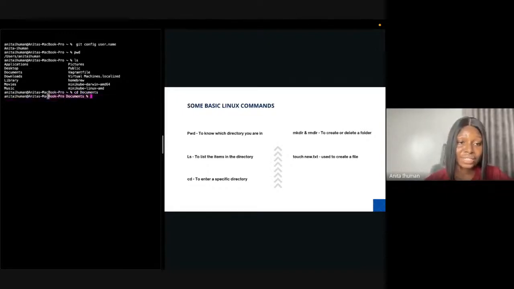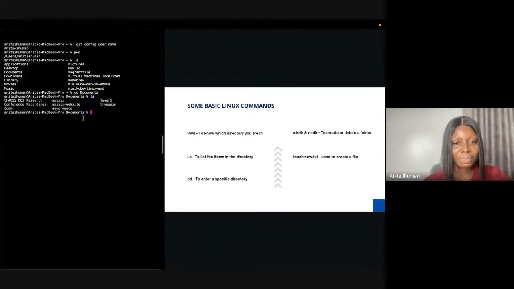And if you take note, there's a difference in this, which means we are already in the particular directory we want to be in. And now we're here. I want to also see what is actually in it. You can see that there's quite a number of these, but I want us to create a folder called demo, just specific for this workshop. So to do that, there's this make directory command that you can use, and then remove directory. But let's start with the make directory.